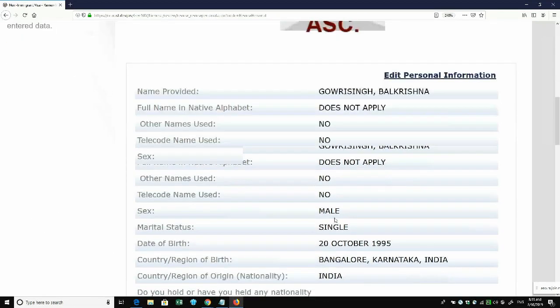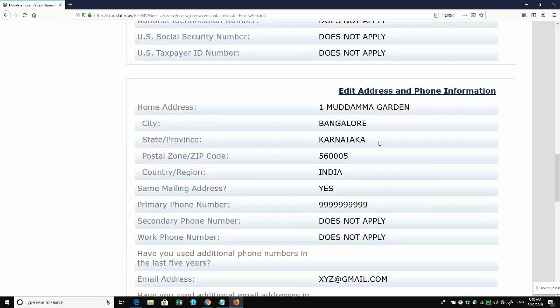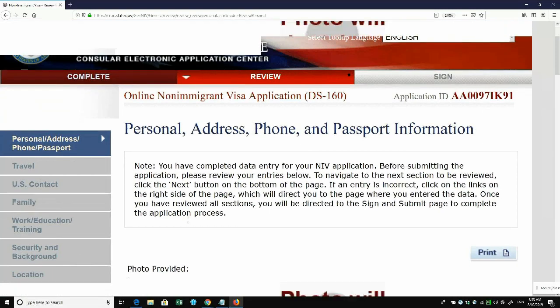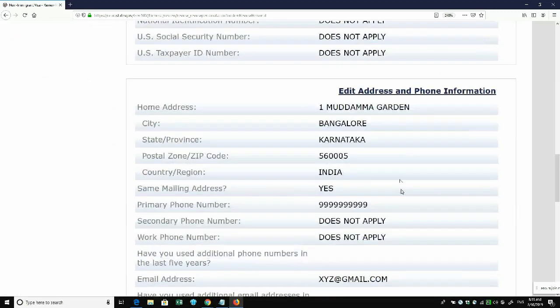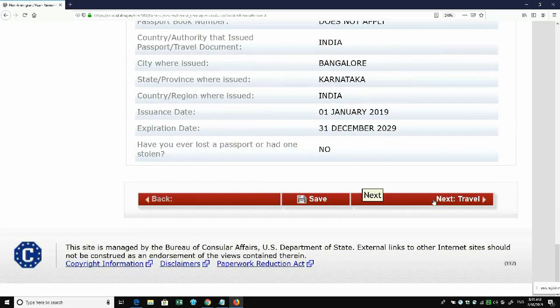But now the section is you need to review the application here. Whatever you have filled up to now, you can review in one page. In case you feel that any information is incorrect or wrong, you can edit and correct that here. You can see the option here, edit personal information. For each and every category there is a field to edit, my dear friends, for example, edit address and phone number. If I see here, all the details I updated are correct.